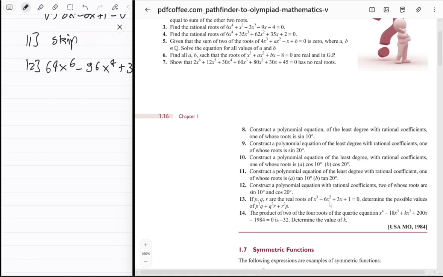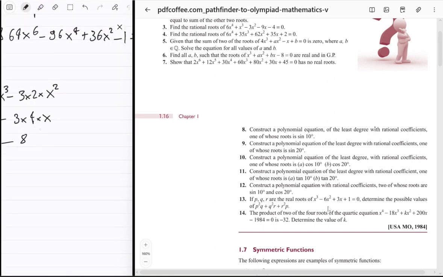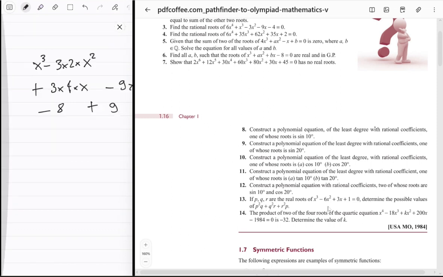So you got x cubed minus 6x squared plus 3x plus 1 equal to 0. Let's write it like this: x cubed minus 3 times 2 times x squared. I need another term: 3 times 2 squared, just 4, and that times x. And I will also need negative 2 cubed, which is negative 8. But to compromise, it's like 12x. You need plus 12x minus 12x, that's going to be just negative 9x, right? And then you want minus 8, so plus 8 as well. You got plus 9. Okay, that was nice.